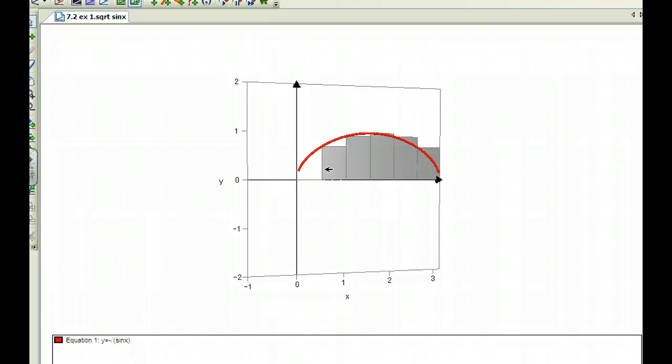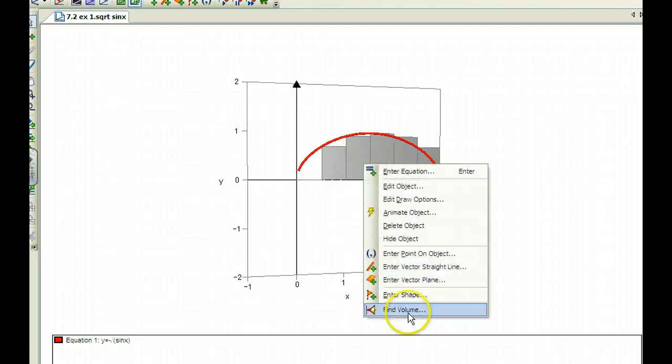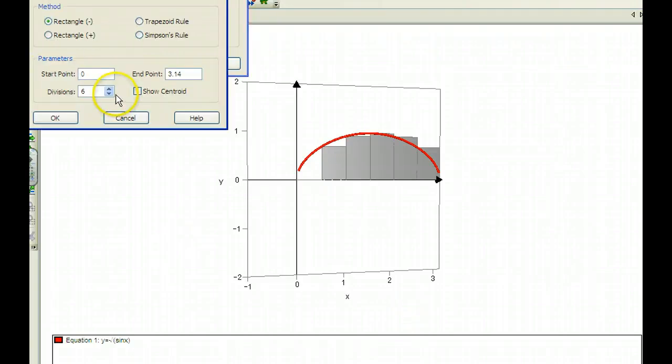So what we're going to do now is we're going to actually find the volume, and the volume is going to be created by taking a curve and rotating around an axis. It's called the axis of rotation. And so in this case, we're going to take this curve, this red curve is going to swing around and whip around, and we're going to keep on whipping around this x-axis. When that happens, we're going to get a solid. That solid can look like a football or a kiwi fruit, whatever you want to say. Now here's my Riemann sums rectangles, and we're going to take this. And what I want to do is call one of these a cut, and this is the cut that I'm looking at in particular. And we're going to take this one and we're going to rotate it around, so it's kind of coming out at us. And so if I do this, I can find the volume. And six subdivisions, this looks good. And watch this, now this is fun.